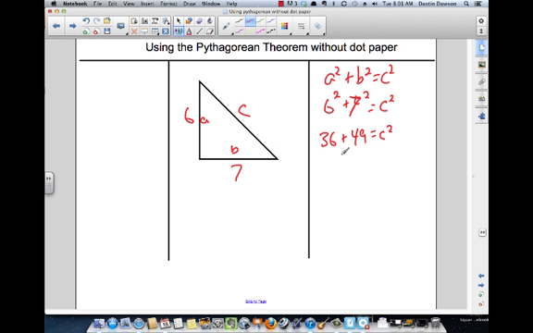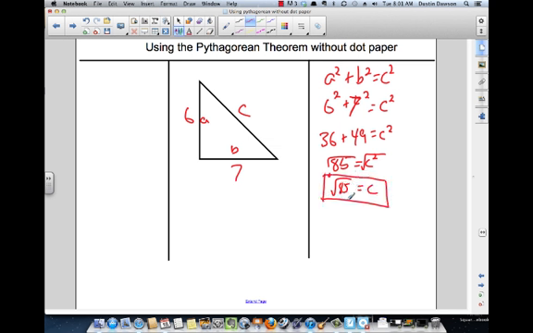Add these two together, the 6 and the 9 make 15, which makes this 55, plus the 3, that makes 85. 85 equals c squared. Once again, we know that 85 is not a perfect square because it is a little bit bigger than 81, but not as big as 100. So I will take the square root of both sides, and I get the square root of 85 equals C, and that is my answer.